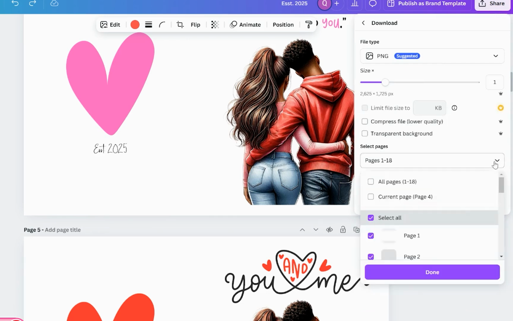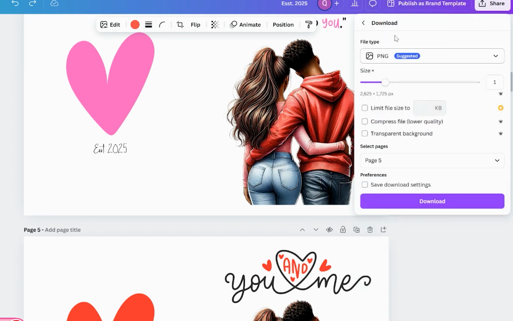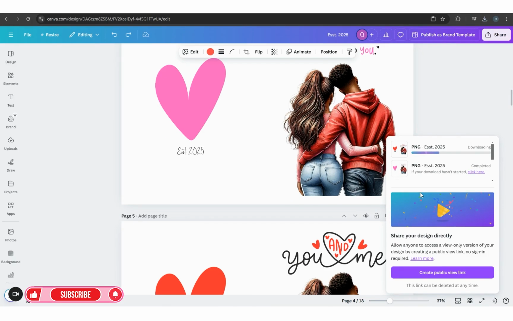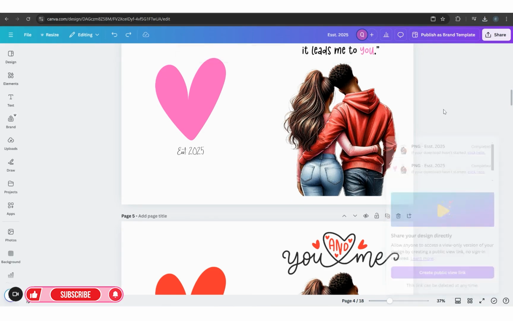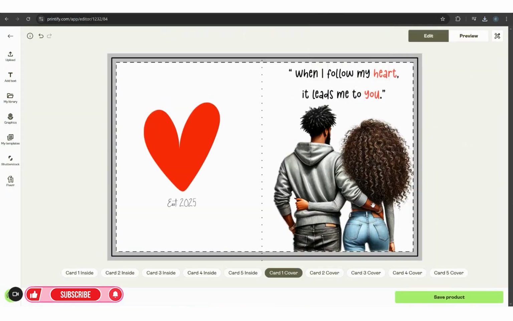So what you would do is you would go in here, and instead of select all, you would type in pages 4 to 5. But since we already downloaded page 5, we'll just do page 4. We'll download page 5 now. So now we should have 5 altogether. So I've done 5 of these, and now we're going to head back over to the cards. So I already have card 1 here.